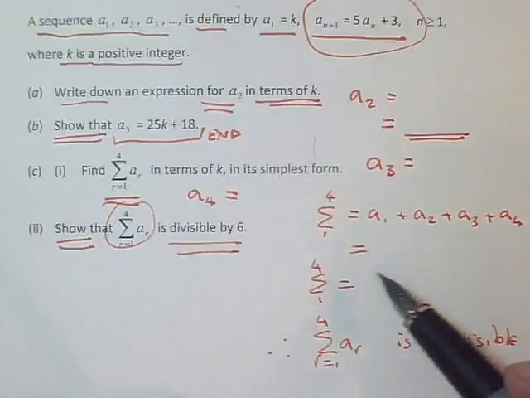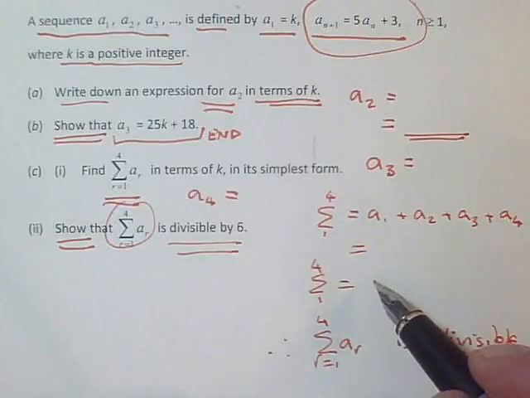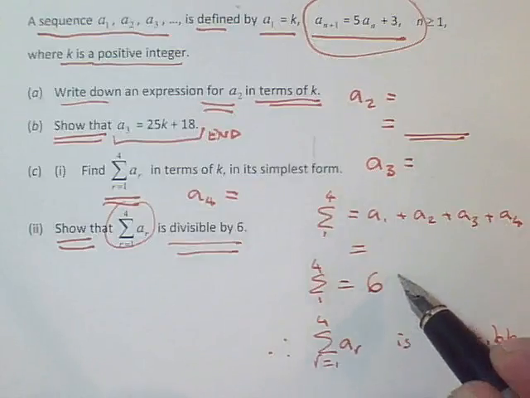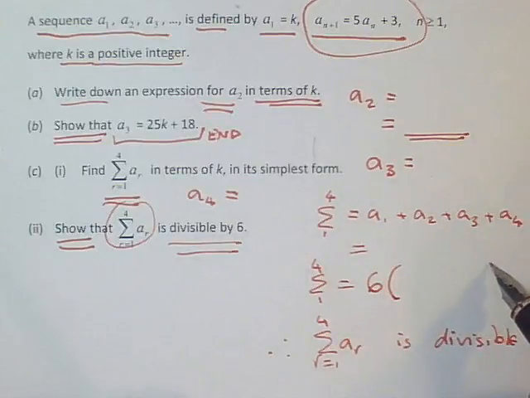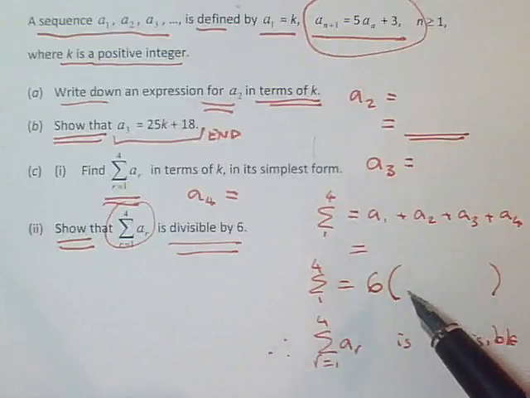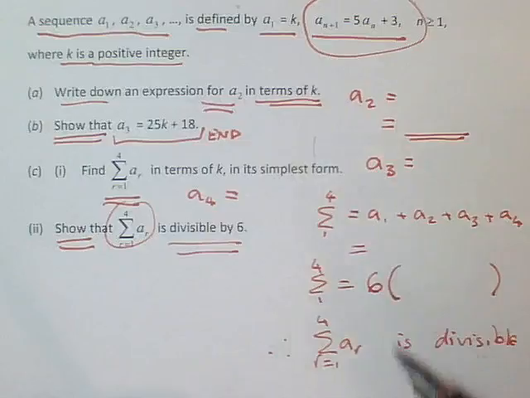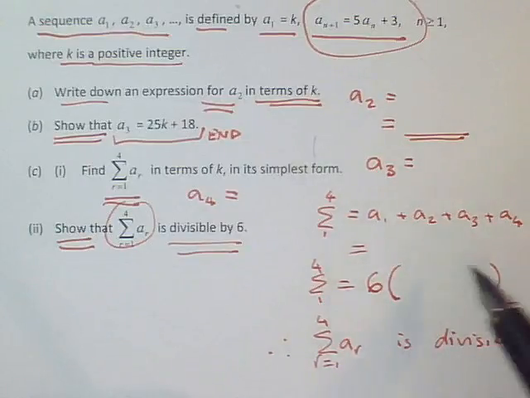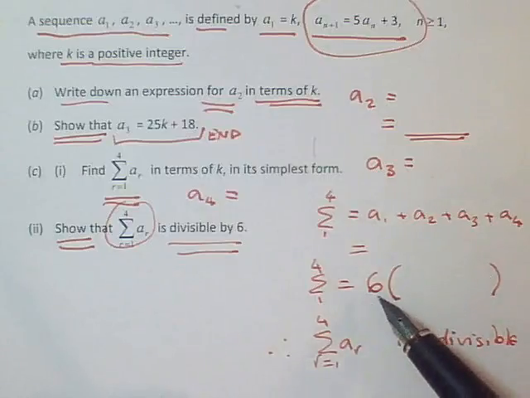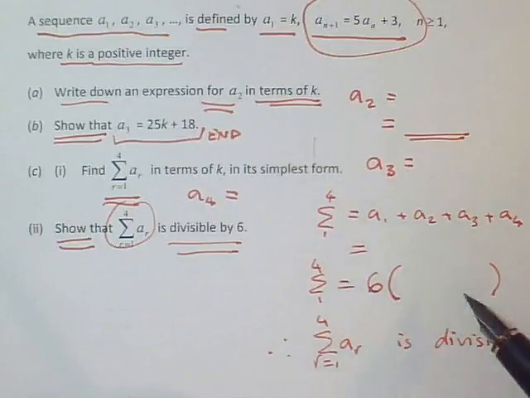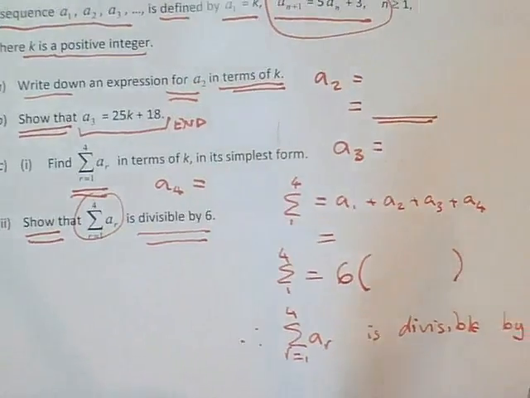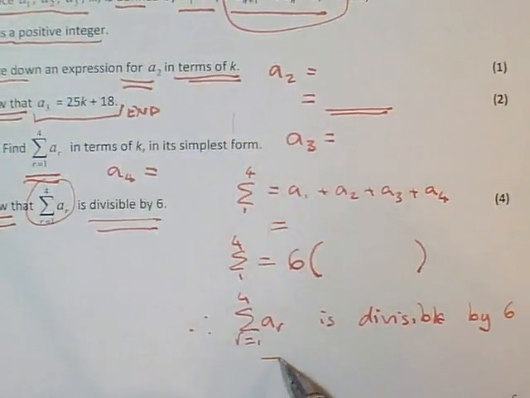And if you simplify this answer, you should be able to write it as 6 times a bracket. So if you think about what you need to multiply 6 by, terms in here that will multiply out to give you a previous answer, then as soon as you've shown that 6 times a bracket, where the thing inside the bracket is a whole number, is equivalent to your answer from before, then because you've written it as 6 times a bracket, you're allowed to write down it's divisible by 6 as your conclusion, and if that's convincing, then you've finished. Good luck.